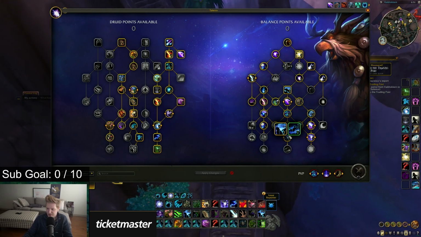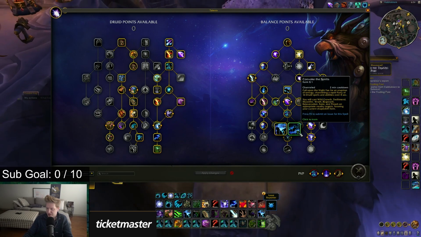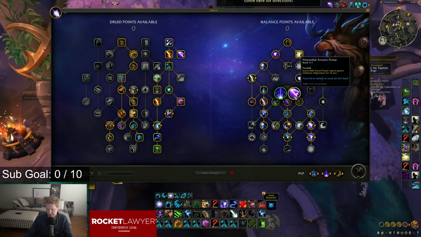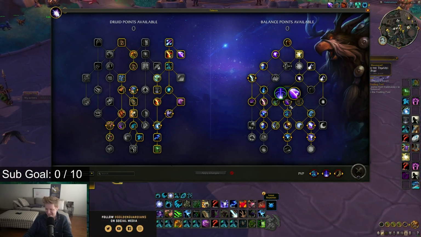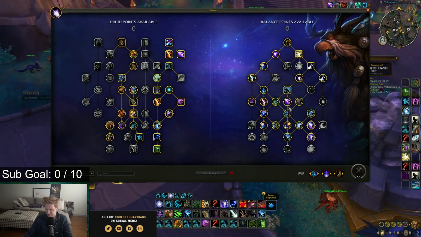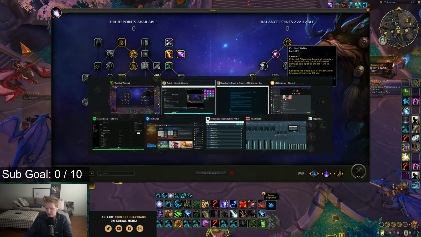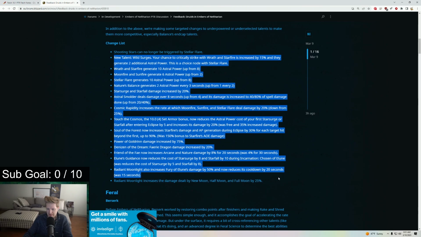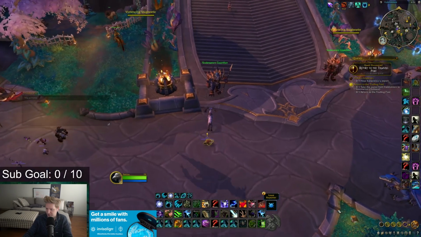So are there nodes that really didn't get addressed at all? Any chance that we don't run Incarn? Any chance that we don't run Pulsar? I mean, Pulsar got buffed indirectly by the orbital strike nerf. So yeah, wait, Pulsar is still... how did they nerf orbital strike? 15%. Pulsar is by far your best talent. All right. We're gonna keep that on. 5%.